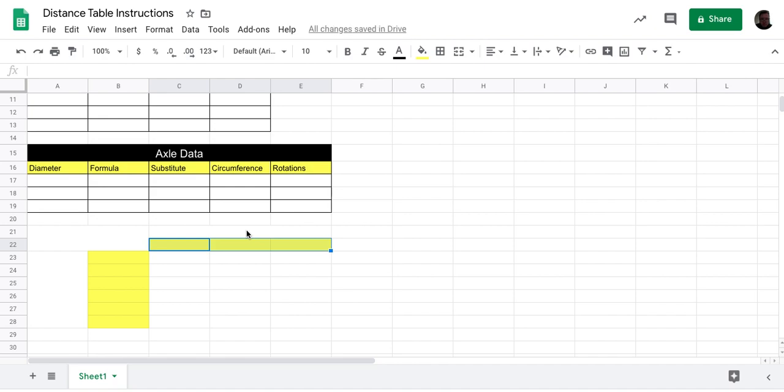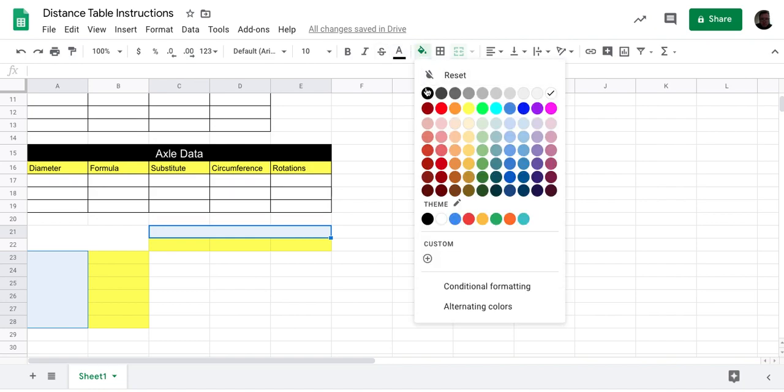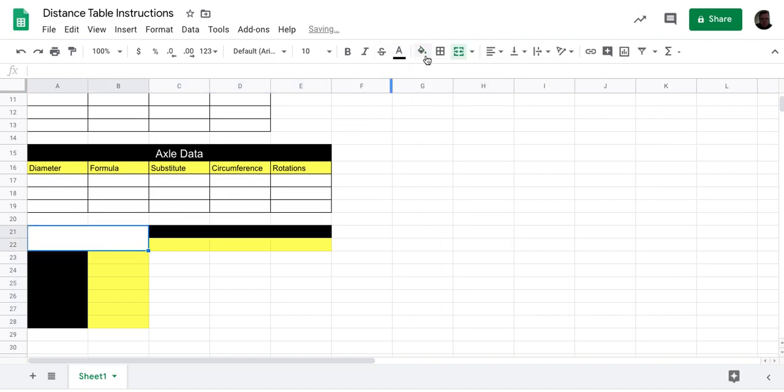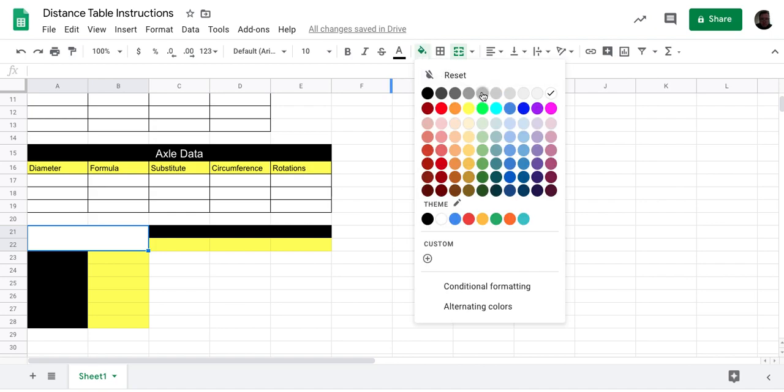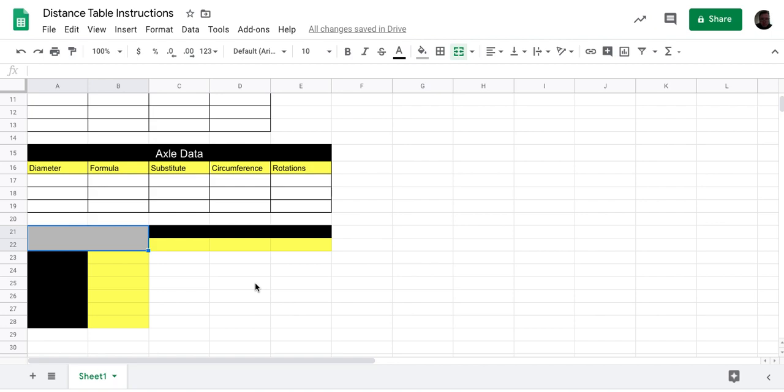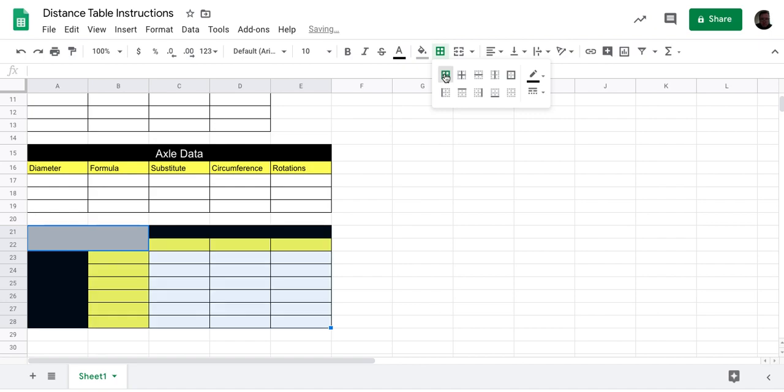Now, if you want to color multiple selections at the same time, for example, if I want to color this black and this black, I can hold the Command key down, or I believe on the Chromebook it's going to be Control. Hold Command on my Mac. I'm going to hold Command down, so you can select them both. Again, I think Control will do it on the Chromebook, and I'm going to go ahead and fill those black. And I'll fill this one kind of a darker gray just to differentiate it a little bit. Okay. And then I'm going to select the whole thing and put borders around it.